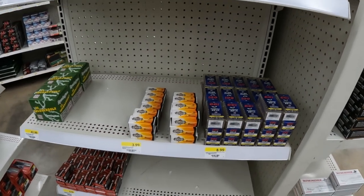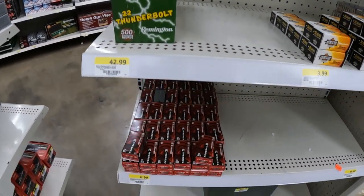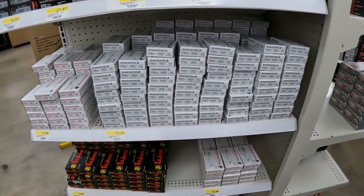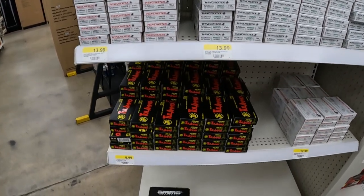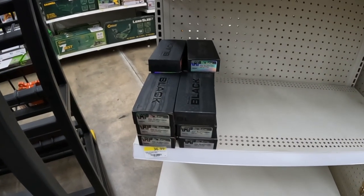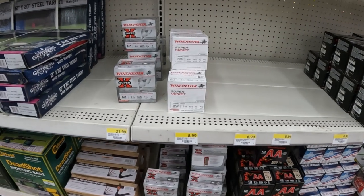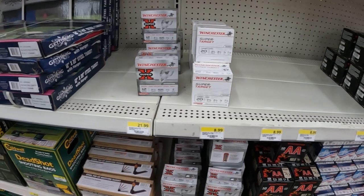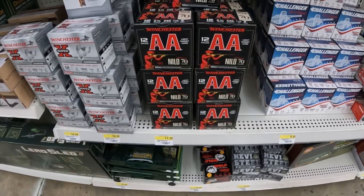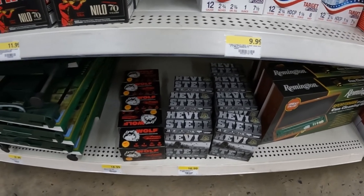Got some more to Active Duty. 22 LR is starting to slim down some — still got tons of the Tac 22 of course, but the Armscor is dwindling down. Stingers look like a bunch of people have been buying those — $8.99. $3.99 on the Armscor. Still got the Thunderbolt, still got a good bit of the 45-grain subsonic Federal. Tons of 556 and 223 — Winchester green tips and the regular 193s, bunch of steel case 223 for $10. Ammo Inc 223 and still a big pile of steel case Wolf. A little bit of 450 Bushmaster still for $37. Shot shells look like they're disappearing pretty quick except for the hex steel shot — still got piles of that. 20-gauge 7½ still got a little bit. Number two shot, 3½-inch 12-gauge steel shot. Number eight shot in the Nylo box, Challengers for $10, a little bit of heavy steel — number four shot — and still got that Wolf double-ought buck for $18.99.